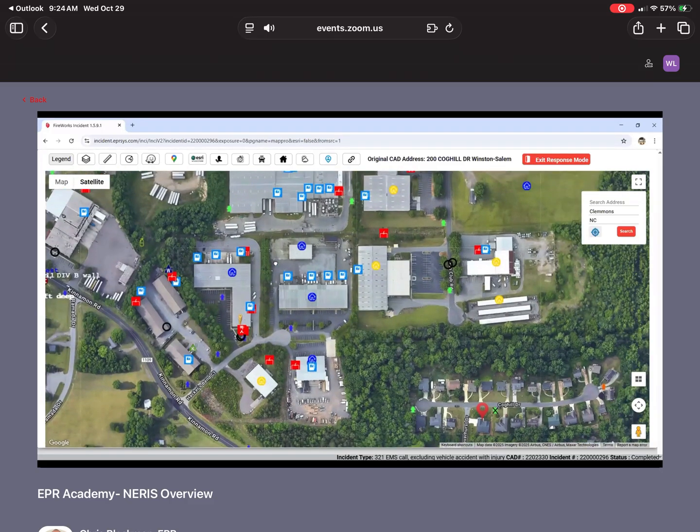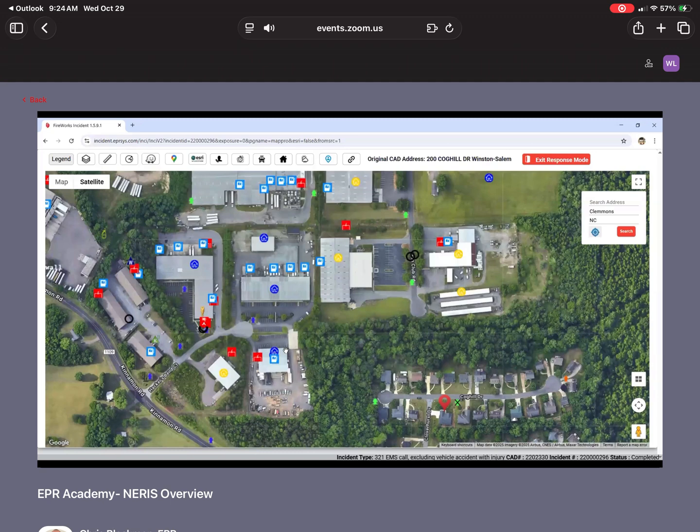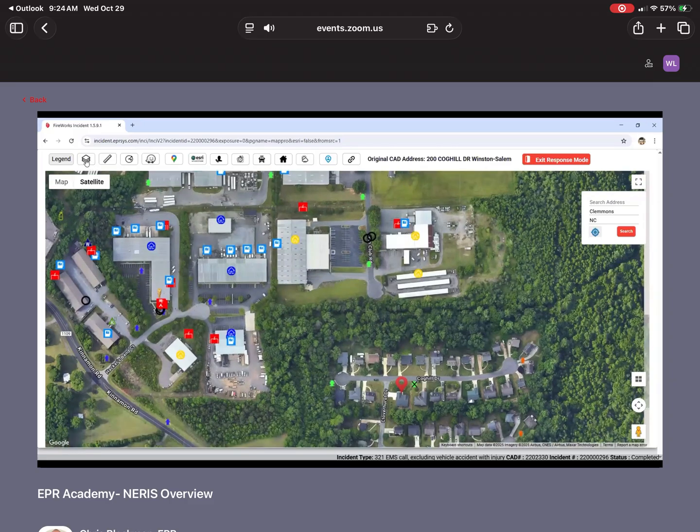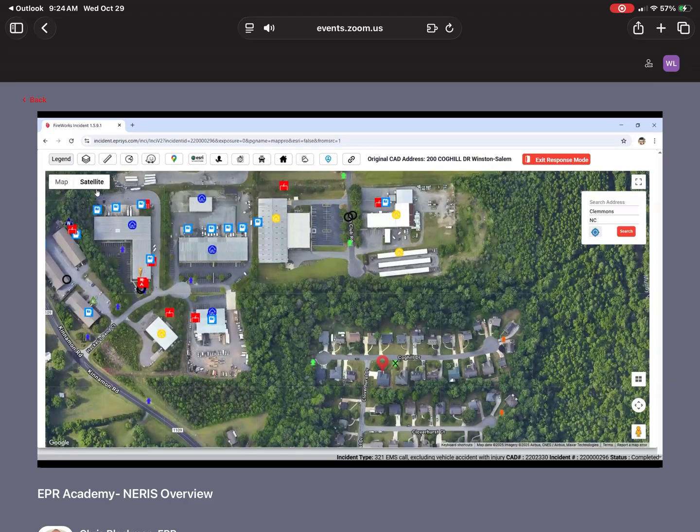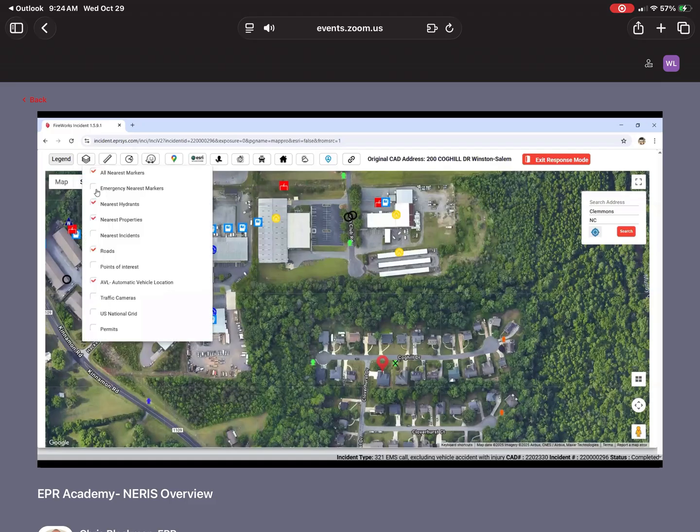Okay, so that comes into play when you do your pre-plans. All these will start to populate based off of what you actually decide to be shown on a map. Now, the difference between all nearest markers and emergency nearest markers is that emergency ones are the ones that you set in the back office to be shown.